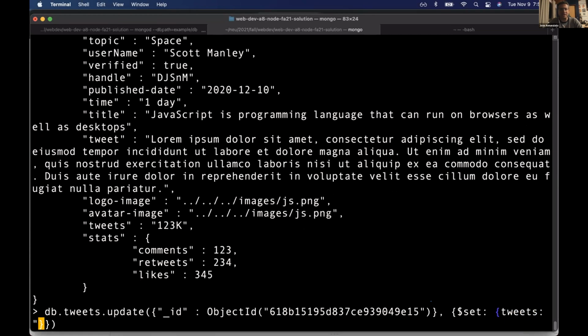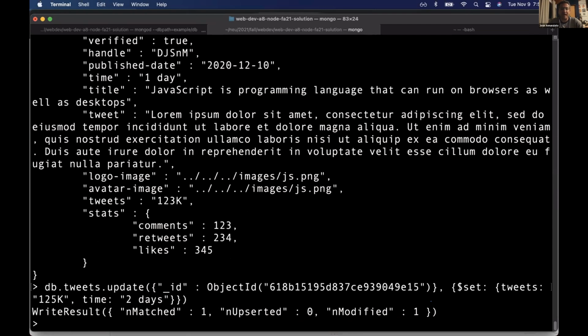Okay, I'm going to change it to, instead of 120K, it'll be 125K. And another field that I would like to modify, instead of the time being 1 day, I'm going to say that the time is equal to 2 days. Okay. And I can list all the properties that I want to modify, with their new values. Okay. Right. So I'm going to say enter.